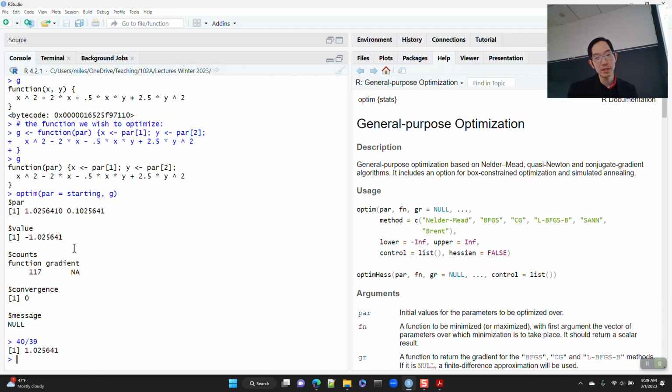And that's how you would use something like optim. And optim can accept higher dimensional functions. You just say function of par, and then you split up par into all the different pieces in your function. All it does is plug in values and ask, what values can I try for par until it finds the proper values.